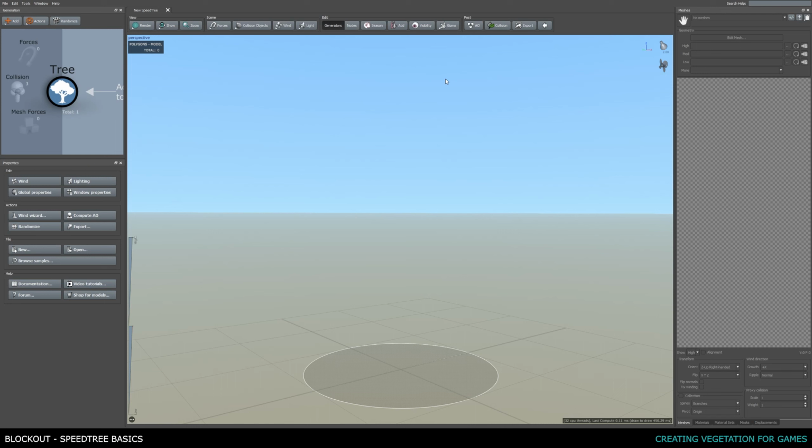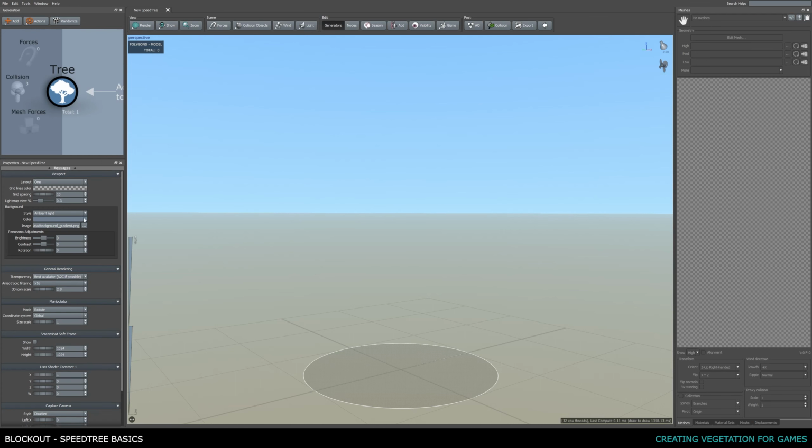Now that we have a blockout of our texture, let's go into SpeedTree to start doing a blockout of the mesh. Before we actually move forward with creating the first mesh, let's go over some things about SpeedTree just so you get used to some stuff here. The first one is that you want to change the background color, because I just don't feel like having this huge line here and this very light blue is helpful at all.